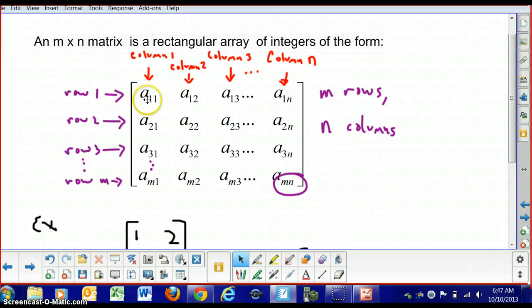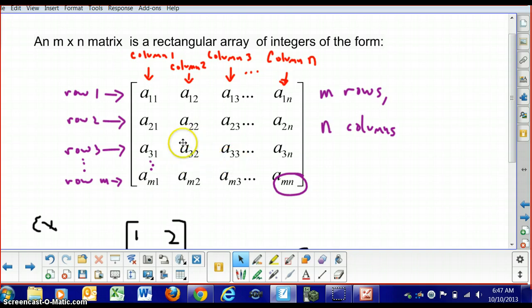And now my little notations here. So this is saying that this is element a in the array, and specifically row 1, column 1. This number here is element a that's in row 1, column 2. This element is in row 1, column 3. And that's the notation. These are called subscripts because they are written below the number. It's really just an organizational number. It helps you keep track of where things are.